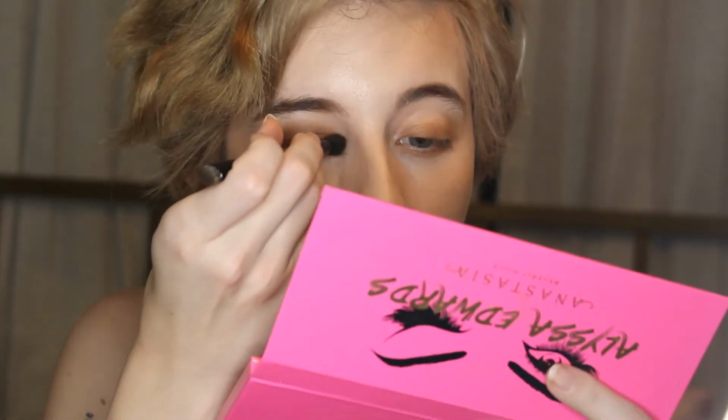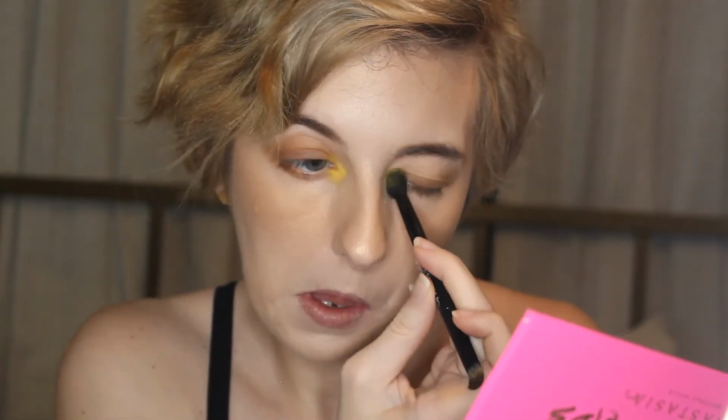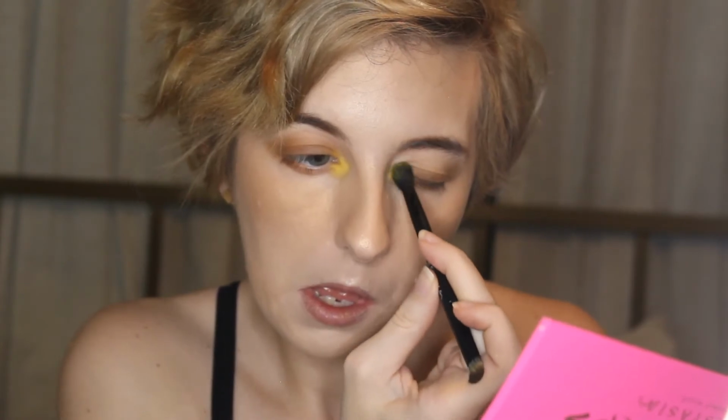To finish off my shadow look, I'm gonna go into Brick Road, which is that bright, bright yellow, and I'm gonna smack it right in my inner corner. And by smack, I mean lightly dab. I had to clean up the inner corner there, but as you can see, it's poppin'.